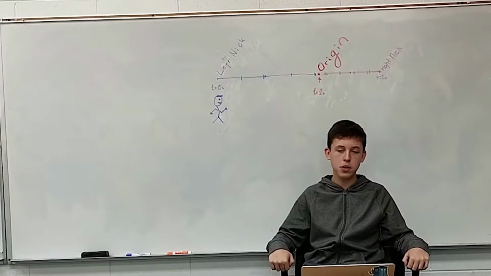After you graph these lines, find the point where they intersect. You will find that they intersect right here at 0 meters, to the left of the origin. The origin in this case is where the two people intersect. You can find this algebraically. If you have any questions, please rewind the video.